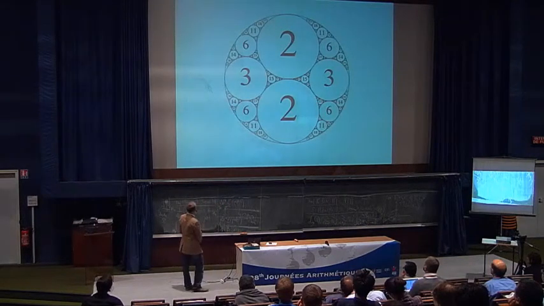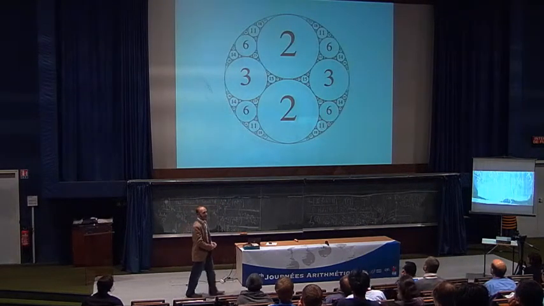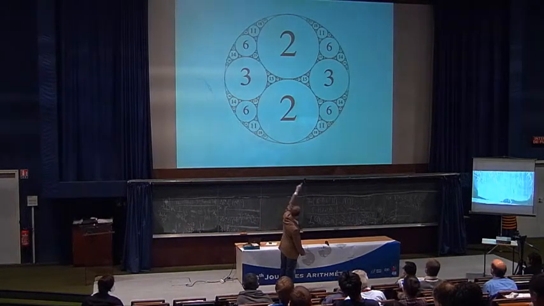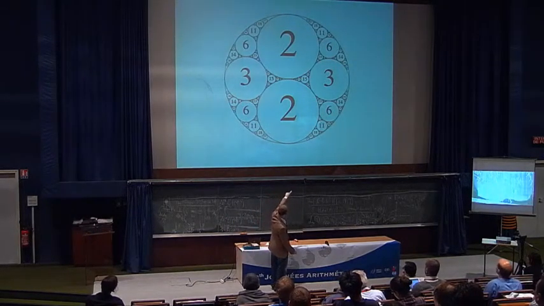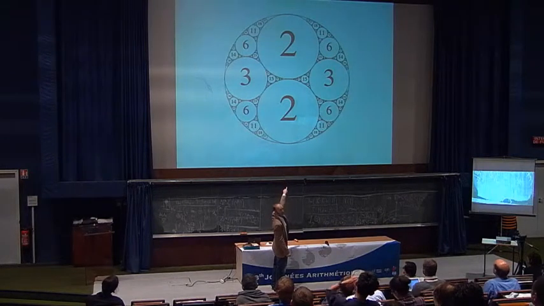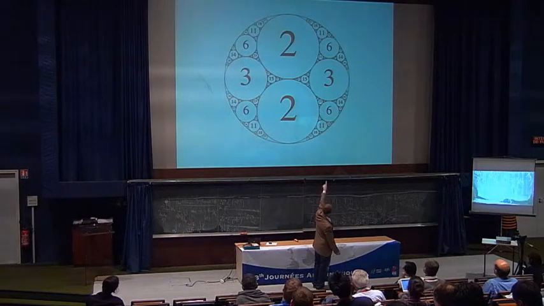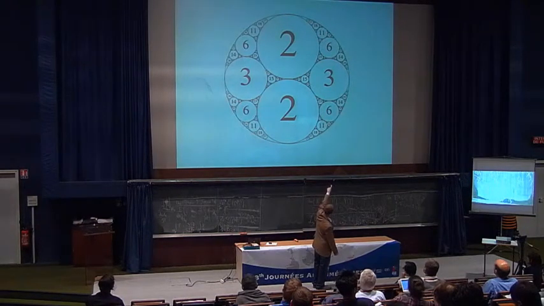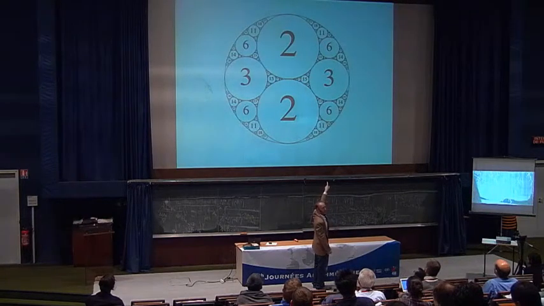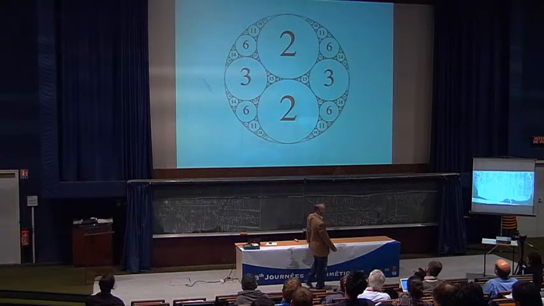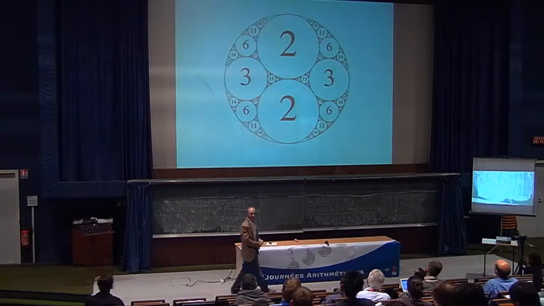Here's an elementary exercise. Let's go back to the circle packing. I've taken a circle of radius 1 and divided it by two circles whose radius is 1/2, so curvature is 2. Exercise: when you do your geometric construction to inscribe another circle into the curvilinear triangle, you get radius 1/3, curvature 3. And when you keep going, you get curvature 6, 11, 14, 18, 27. These are some numbers.